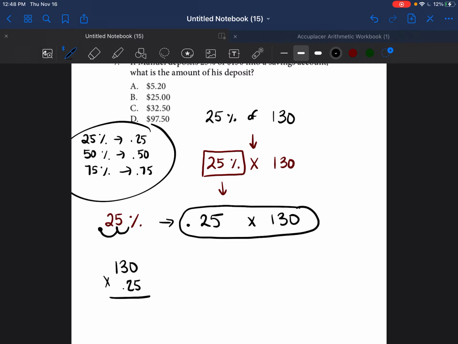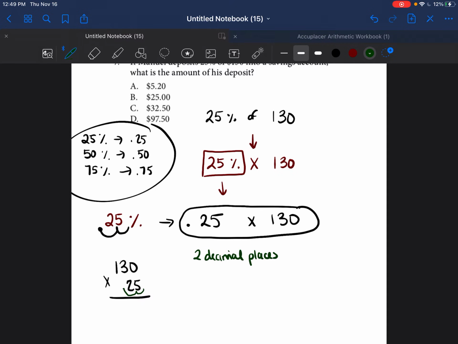Now, if you're like me, I don't like fractions and I don't like decimals. The reason is that I get really confused, or sometimes you lose your place, and it's more complicated than using numbers that are not fractions and not decimals. So how can we get rid of this decimal temporarily and then put it back when we get the answer? Well, let's count how many decimal places are in 0.25. 1, 2. 2 decimal places. I'm going to write that down so I don't forget. That's the amount of decimal places I'm going to put back in my answer when I do get an answer.